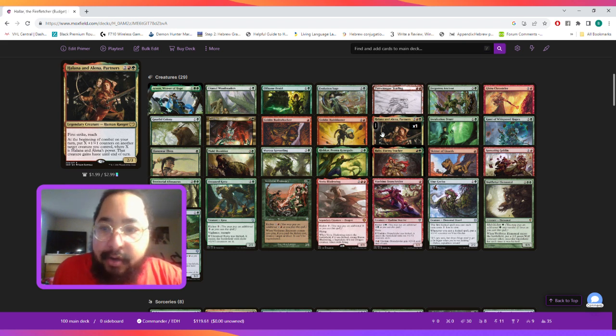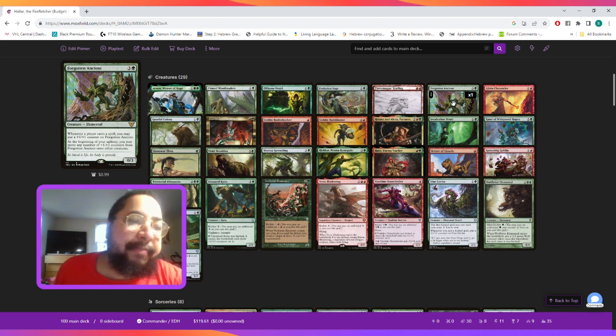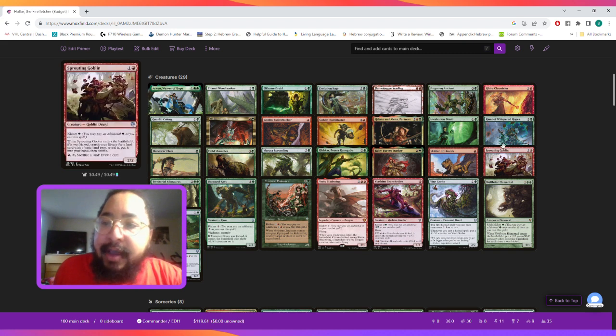Then we have cards like Forgotten Ancient, where whenever a player casts a spell, we put a 1/1 counter on it, and then at the beginning of our upkeep, we can move those counters. So while it's getting bigger and bigger, once we make the decision to switch it over to our commander, then we play a kicker spell, we're going to deal a bunch of damage to our opponents.